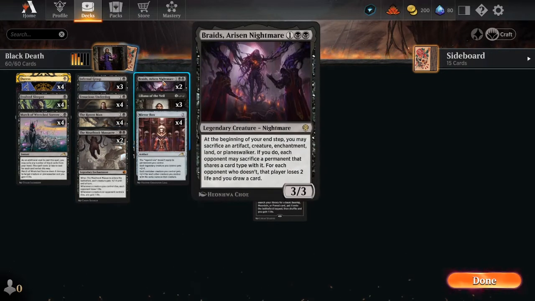We are running two copies of Braids, so again, it feeds into the Meat Hook. At the beginning of your end step, you may sacrifice an artifact, creature, enchantment, or planeswalker. If you do, a land as well. If you do, each opponent may sacrifice a permanent that shares a card type with it. For each opponent who doesn't, that player loses two life and you draw a card.